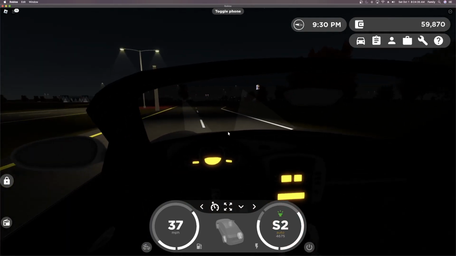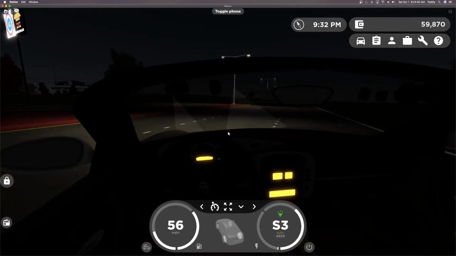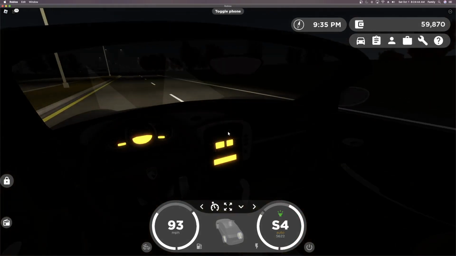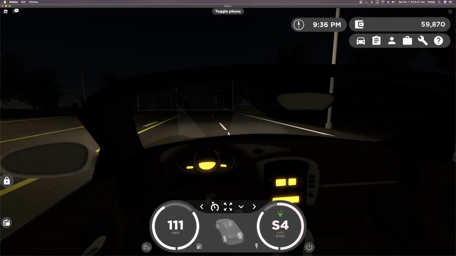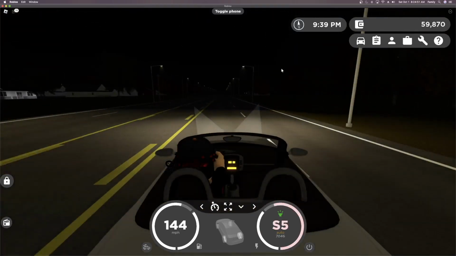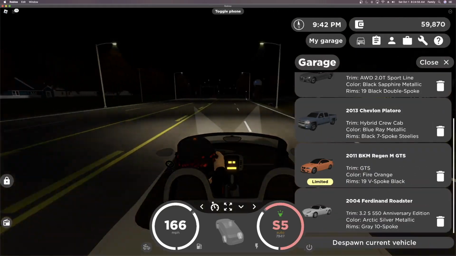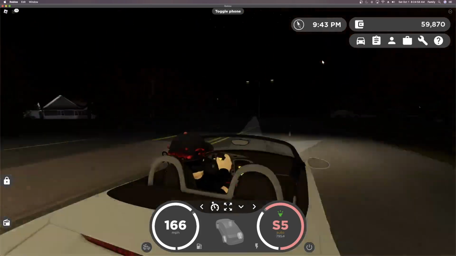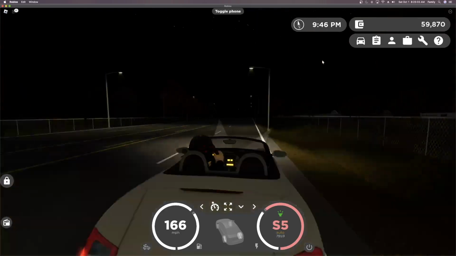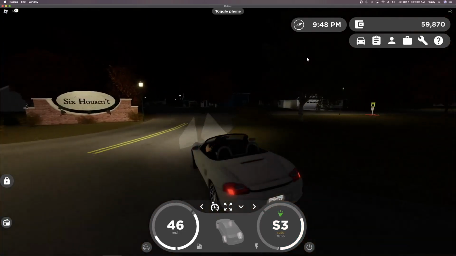Turn on the lights. It does turn on inside. It's definitely not that good, but yeah, it's very fast. It is definitely very fast. This is the, here, let me see. This is the 3.2S 550 anniversary edition. This is probably like, I think like 42,000. Top speed 166. So yeah, very nice.